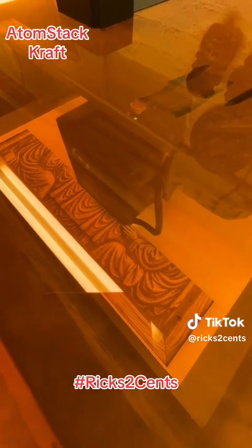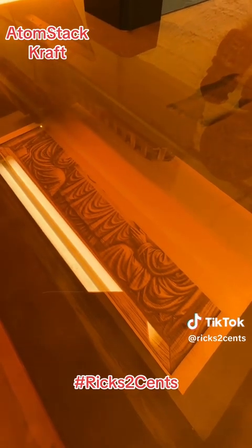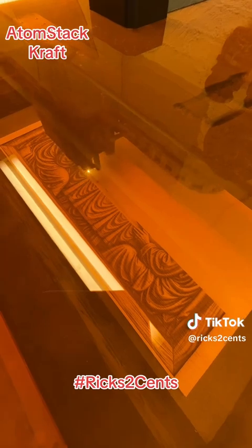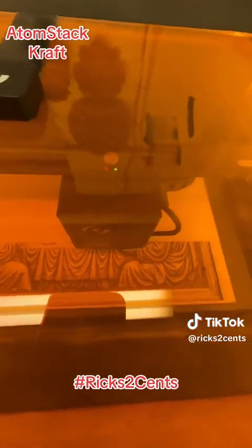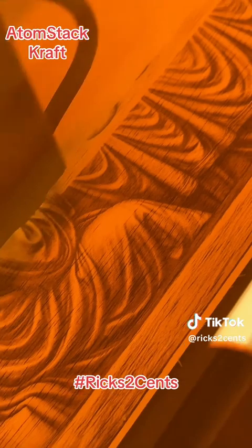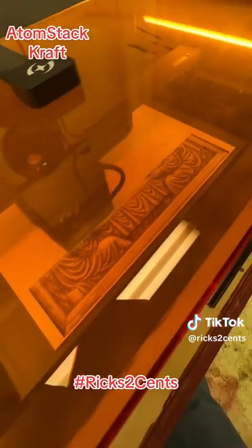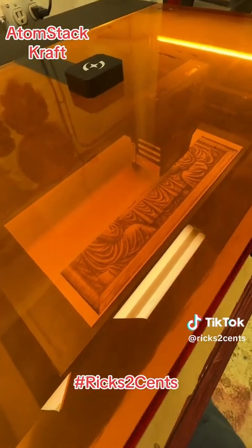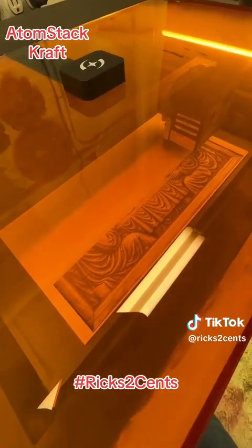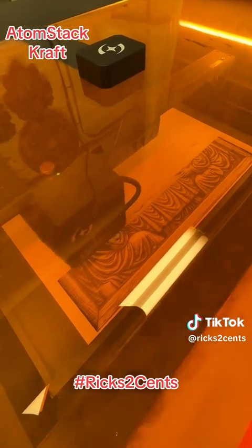I'll be adding more and more to this video as the laser engraving is prolonging along, but obviously it's not going to be a 5 hour long video. But I'm super excited. Can't wait till it gets to the faces and be able to see how this looks. Just look at that detail, guys. Look at that shading. These illusion engravings you can do with this AtomStack Kraft are just absolutely amazing, and that's because of how fine the point of that laser head is.